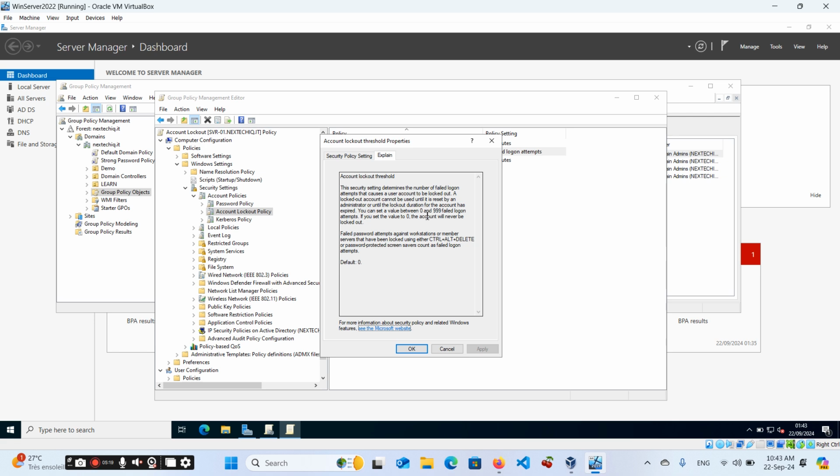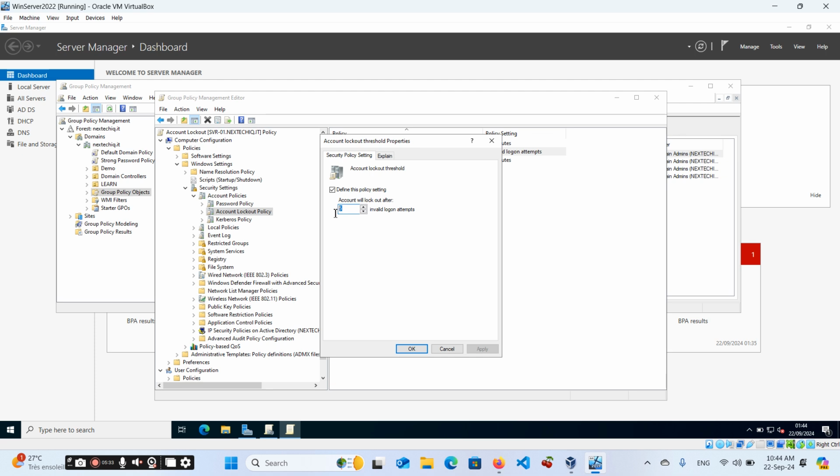You can set a value between 0 and 999 failed logon attempts. If you set the value to 0, the account will never be locked out. So here we're going to say that if someone tries a wrong password 3 times, we want this account to be locked out. So click on Apply and then OK.